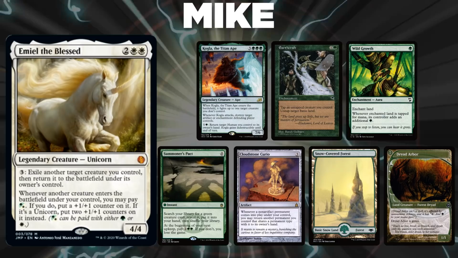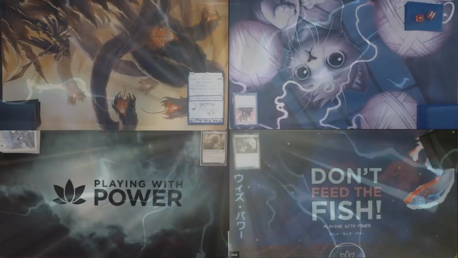a Dryad Arbor. Without further ado, let's kick off this eager embarkment of enemies exceedingly engaging each execution. Adam wins the Flip the Switch challenge and gets to start us off.